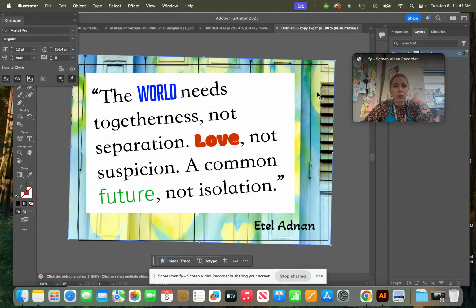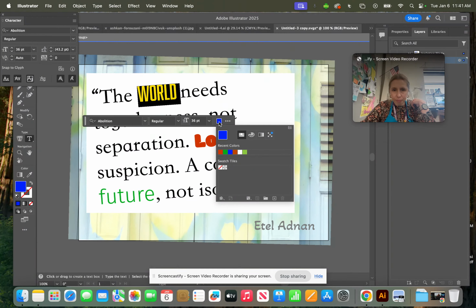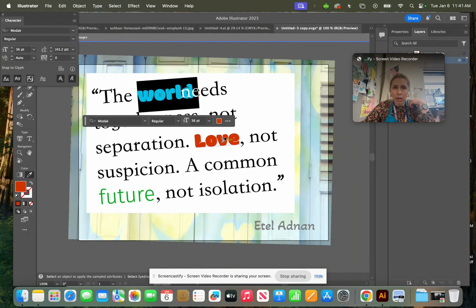A couple of other things too, when I am looking at text and wanting to change the color, I can go to Recent and do that, or I can do a color pick situation and basically go anywhere on my file and find the color that I'm looking for. So say I really like this green, it can eyedrop it in. So those are things I find myself using a lot myself when I'm working with Illustrator or Photoshop.